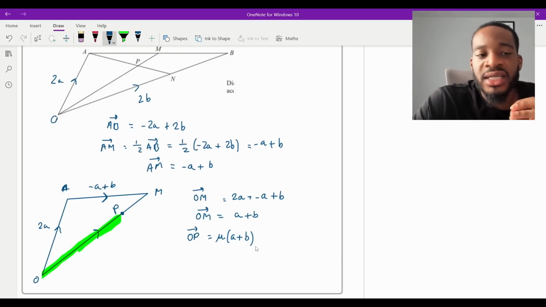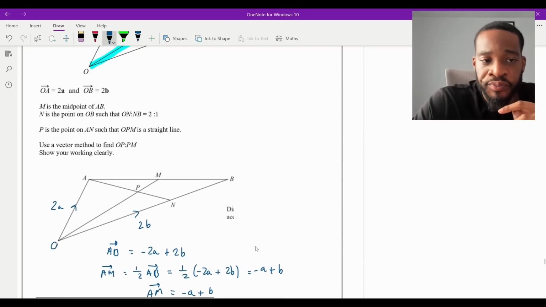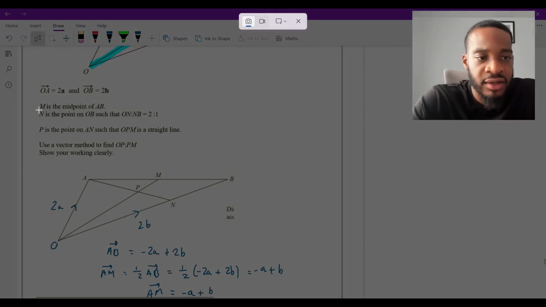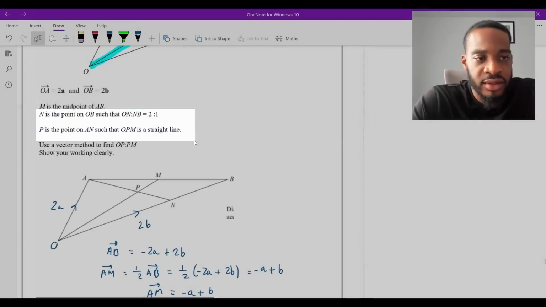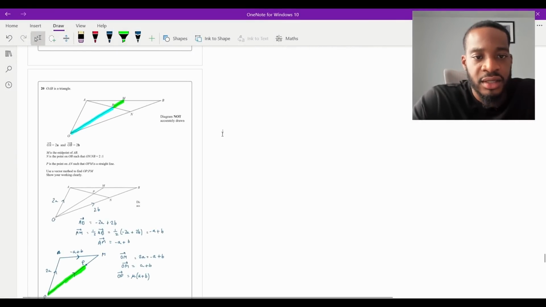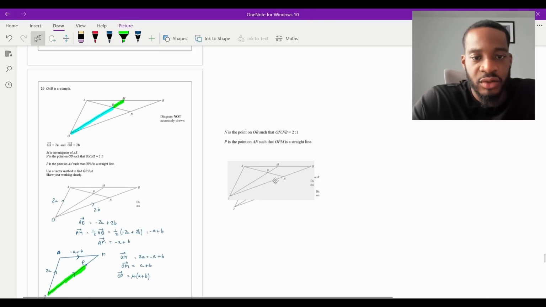Now, as well as that, let's look at the rest of the information of the question, right? What else haven't I used? Haven't used these two sentences, have I? So these two sentences here, I'm going to use that and then see what I can get. I'm going to put this on the side here, and then if I need more space, I'll just go down. So I'm going to get that triangle again as well. Let's see how this helps us.